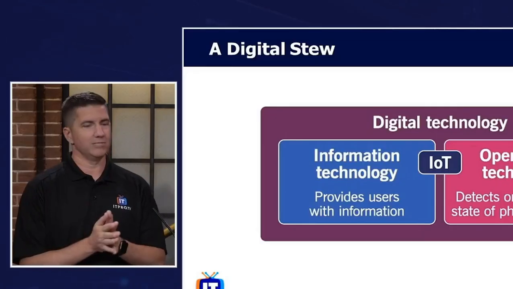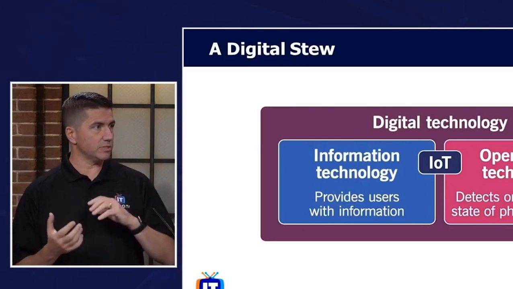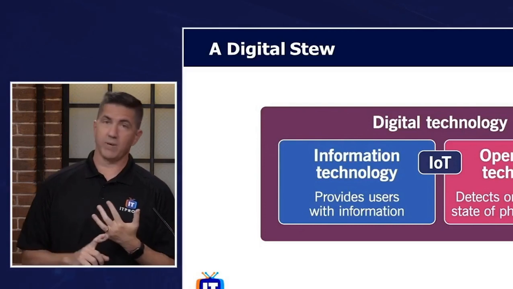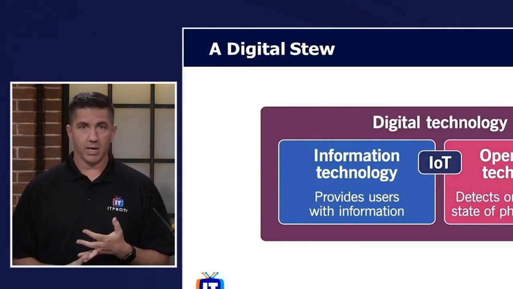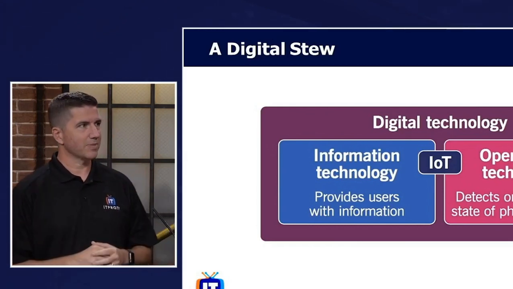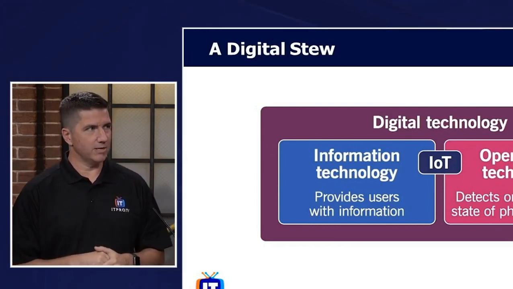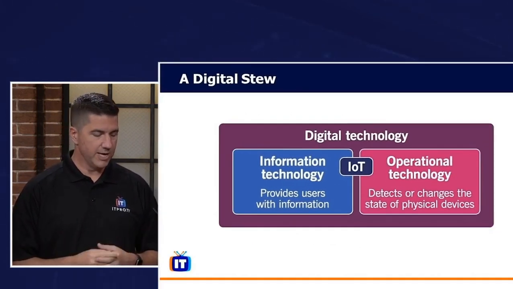And you are a chef, and you're going to show us digital stew. What is digital stew? Well, digital stew is what digital technology really is. It's kind of a combination of several elements. We have information technology, we have operational technology, and we also have the Internet of Things. The Internet of Things, like my smart refrigerator. Your smart refrigerator, your thermostat for that matter. Yeah, any of those types of things is what we're going to see.